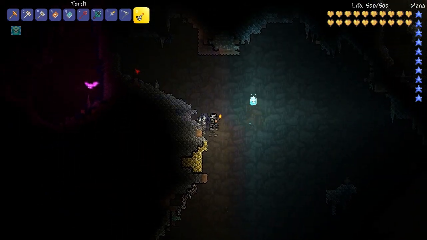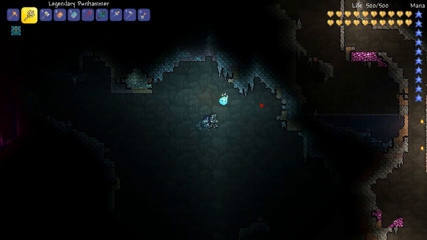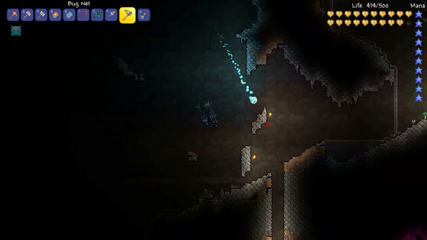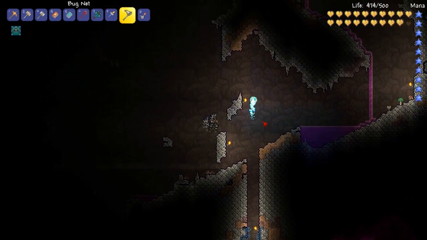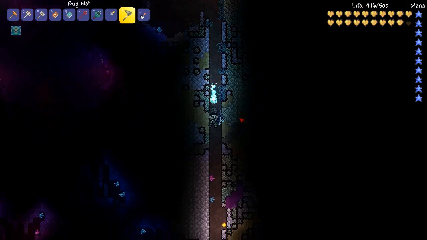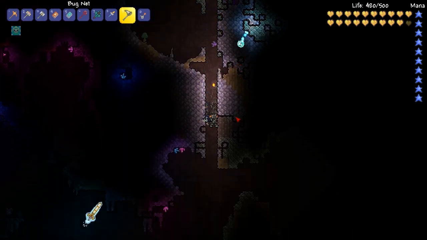I was told from the wiki that if I do find one of these truffle worms, the ideal way to approach it is to use my grappling hook and then just keep swinging my net. So, grapple on top of it and then just swing, and hopefully I'll hit. And if I do, well, that's a chance to summon the fish boss, which sounds pretty sweet.